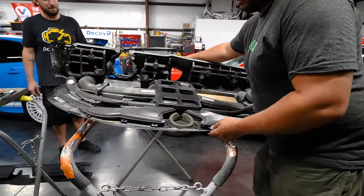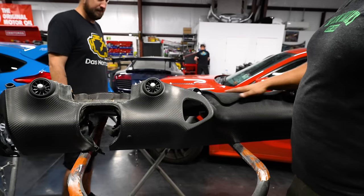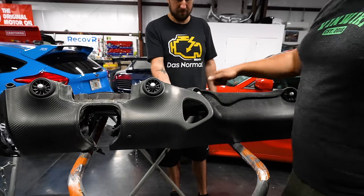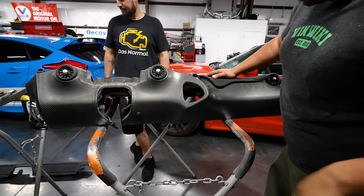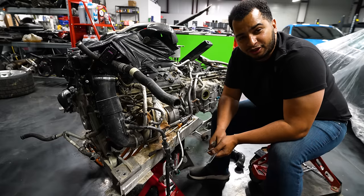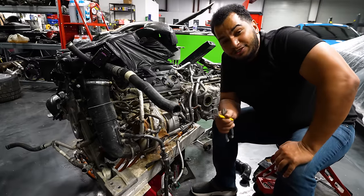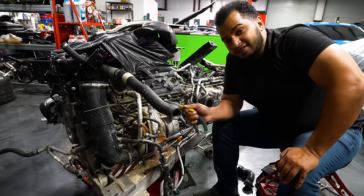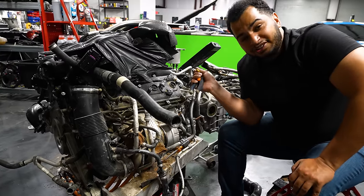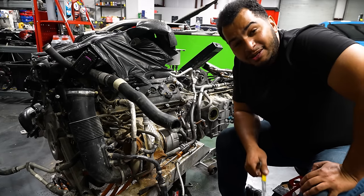This is now a lot lighter, and now it's a lot cleaner. One of the things we have to take care of is this guy right here, but I think McLaren made it super, super difficult to get this off — it might be glued on. Welcome everyone to my very dirty engine. This is the 3.8-liter V8 twin-turbo from a McLaren P1. It was underwater, and it has a hybrid drive assembly, a transmission, a ton of hoses, and a ton of wires. We need to remove all of them because this engine is getting rebuilt and upgraded, and we're upgrading the turbos. We also need to take off the e-motor — the electric motor that sits on the side of the engine — and I've never done this before, so this is going to be a big time-lapse.